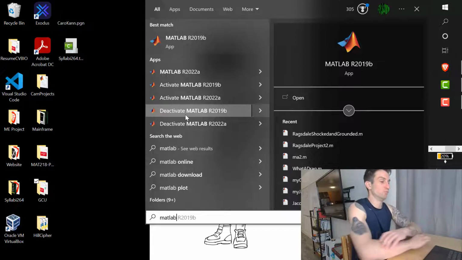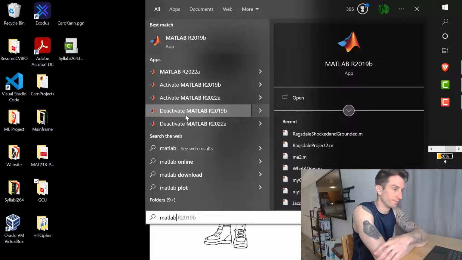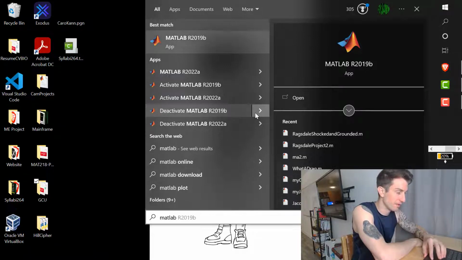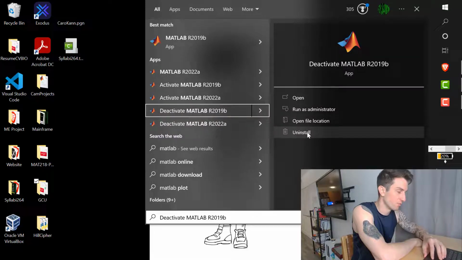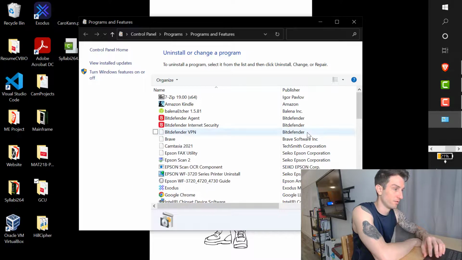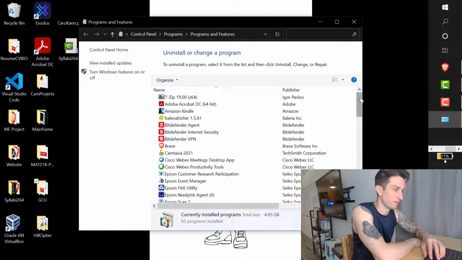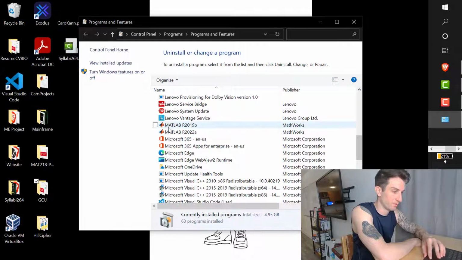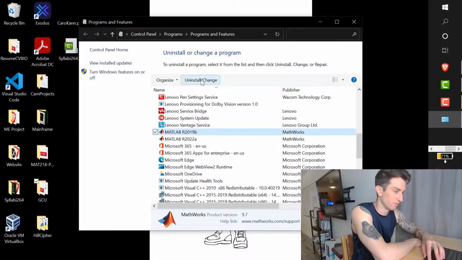So, ooh, Apple people, I am sorry. Let's go ahead and see what, I know I can do an uninstall. Yeah, which is what I want to do. So I'm going to uninstall the 2019 version of MATLAB. So let's see what happens here. This is good. Okay, so uninstall. We're looking for M for MATLAB. We want this. And I think that is it. Where do we go? Do we just click uninstall? Yeah. So we get rid of that old version.